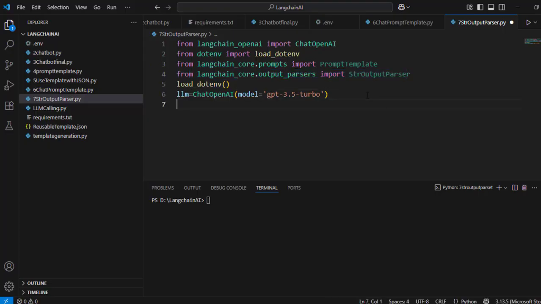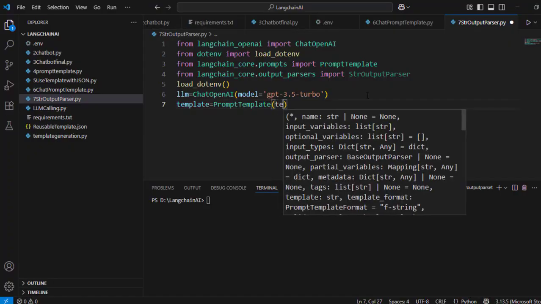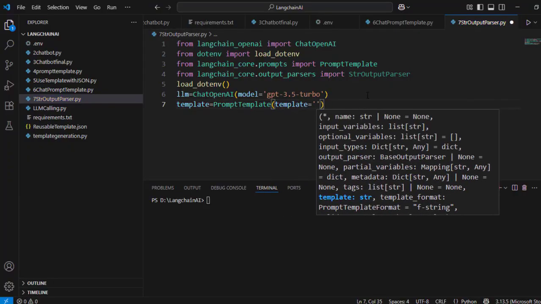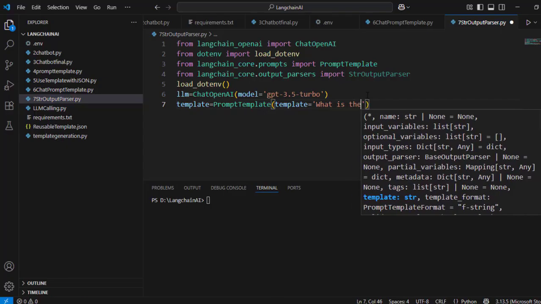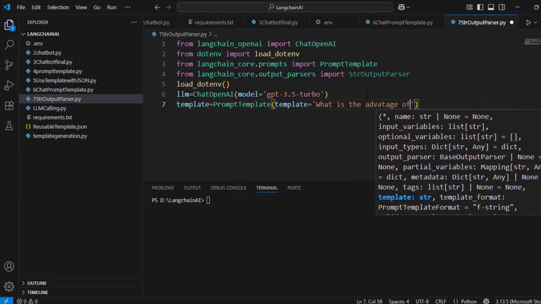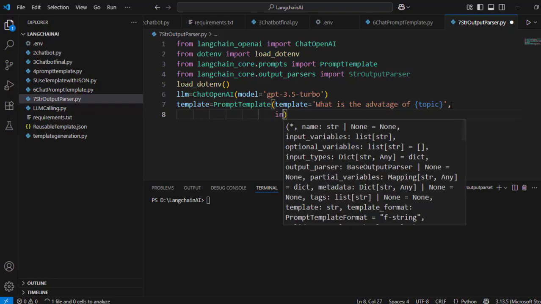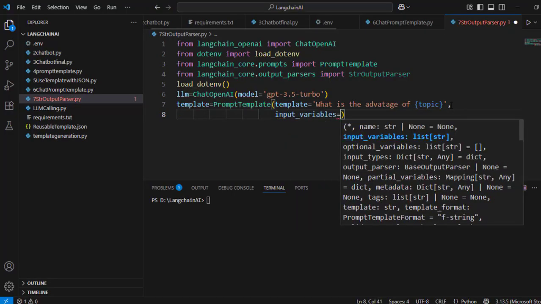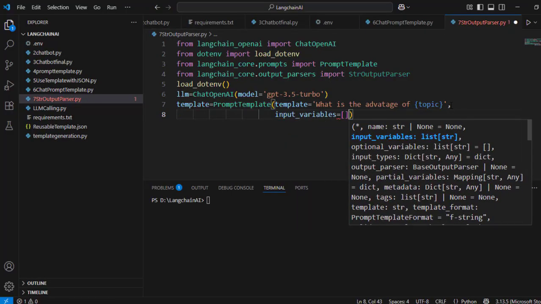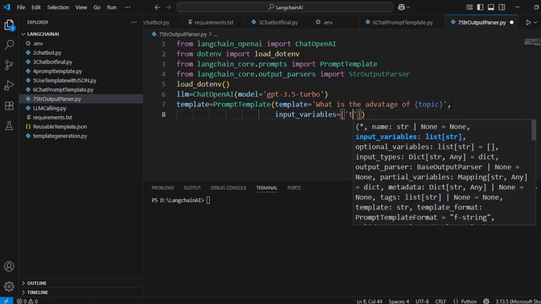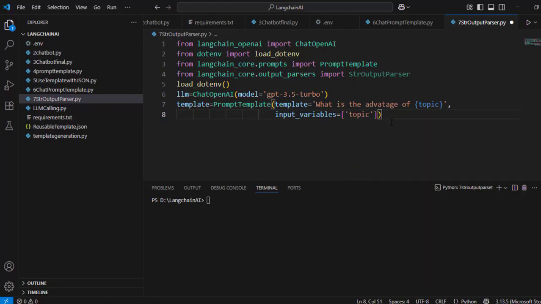First I will create a template using PromptTemplate, and the template will be: what is the advantage of, let's say, topic, and I will put a comma and add the input variable, in the form of a list, and the topic I will give it here.